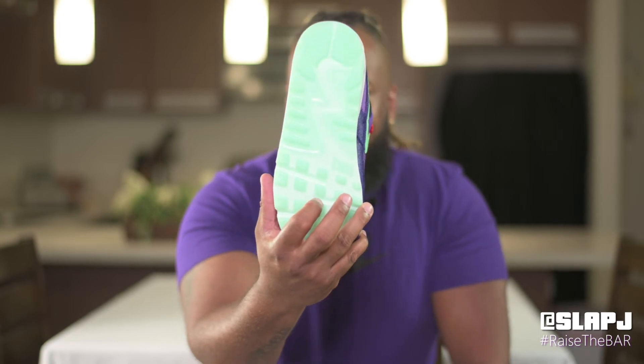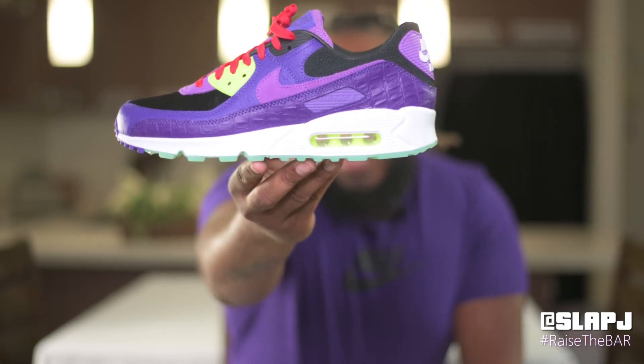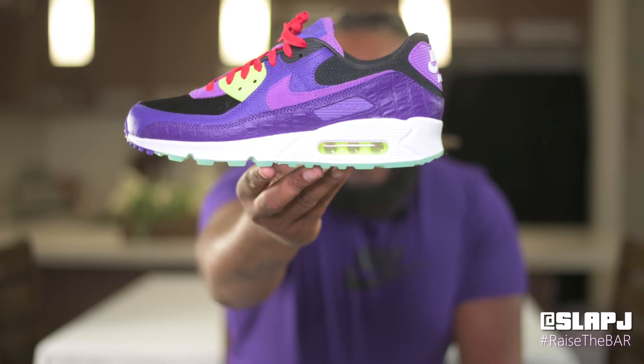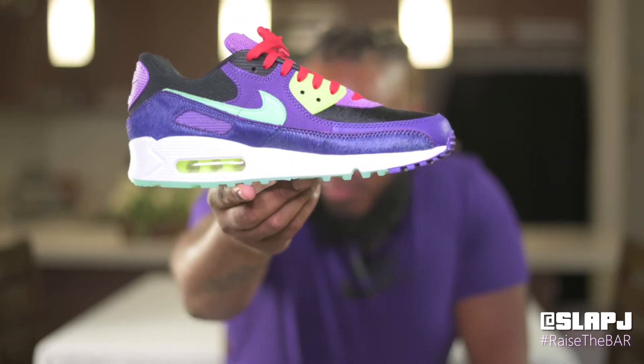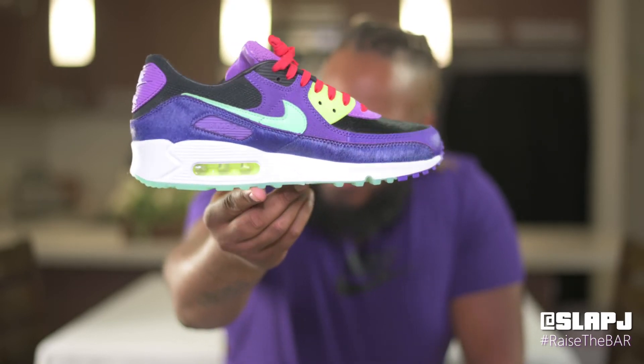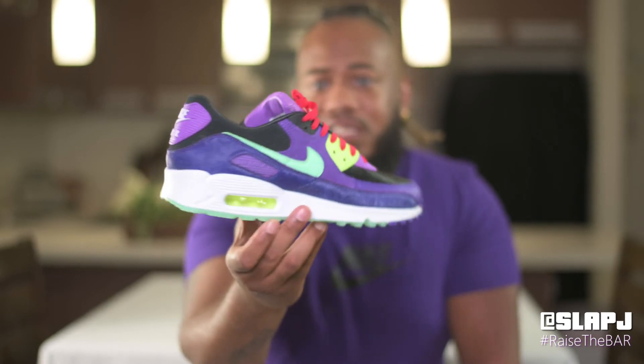I believe these bottoms glow — these bottoms are amazing. I don't know what colors are in here but I should have picked up two pairs. They also came in a black and infrared colorway that looked dope too, but I felt like this is gonna be the exclusive color. I picked these up from Private Sneakers — shout out to them out in Long Beach, California. I'm actually in Compton but Long Beach and Compton are right next to each other. You can see the metallic side, it's got a different color check on that side with the suede. The air bubble has that lime green in there. This is just an amazing shoe — I really like what they did here, and the pictures don't do this shoe justice.